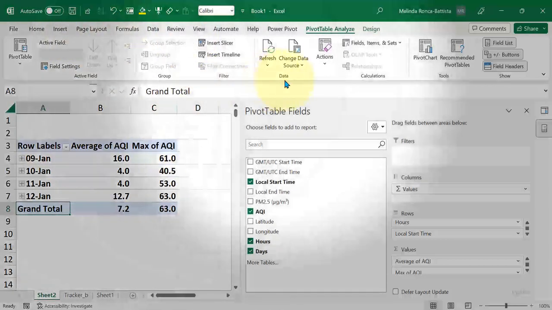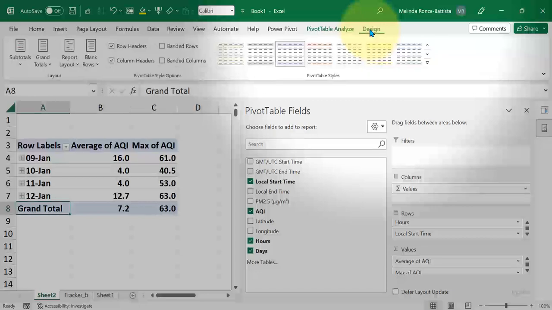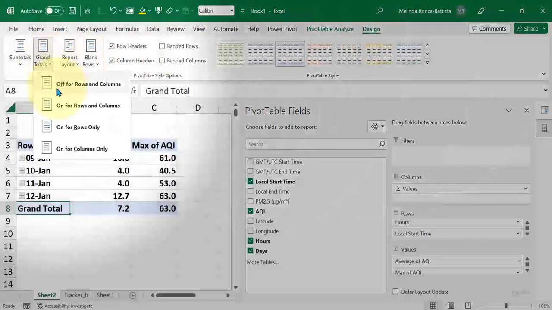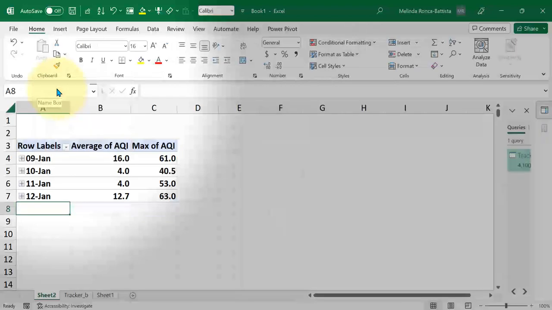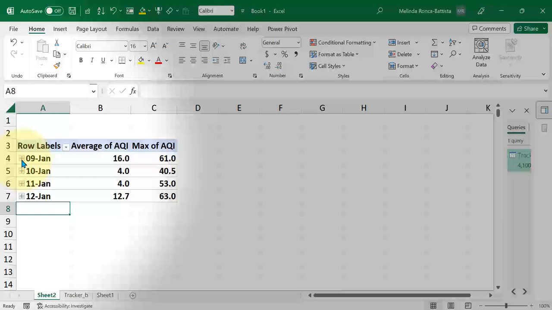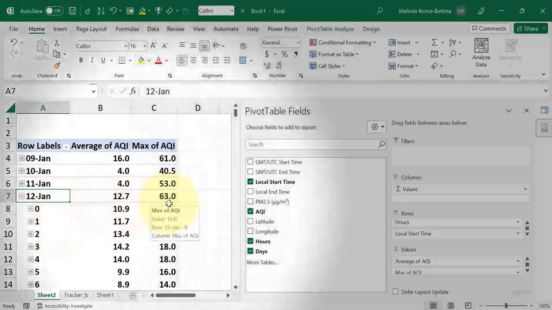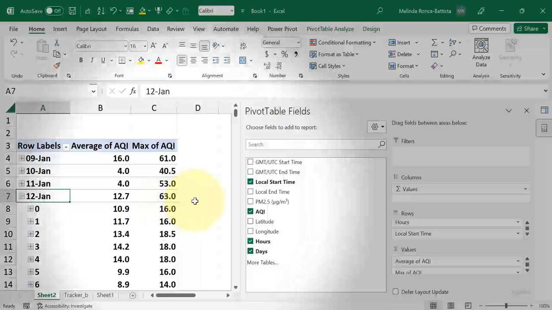So I'm going to uncheck grand total by clicking on Design, and then turning it off for rows and columns. Now you can see that the pivot table collapses everything to the day. If you want to see values by hour, click on one of these plus buttons by the day, and you could see that individual average and then the max AQI for that hour is shown.